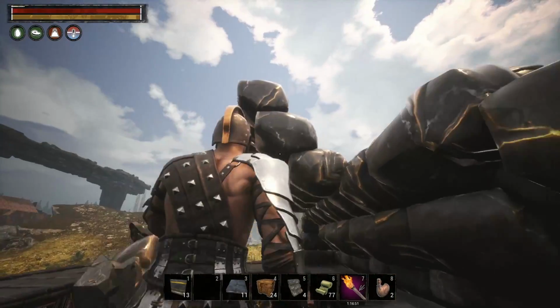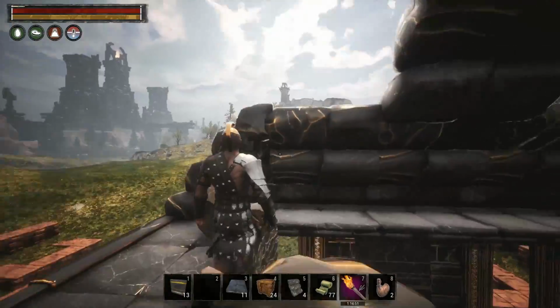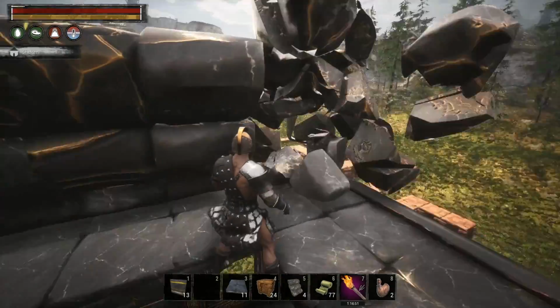We're dismantling right now. I'm not getting back any mats. So I don't know what the deal is. I was getting back mats the other day. Not sure what the deal is. Like I said, maybe there's a setting I need to check on the server or something, because that's going to suck.